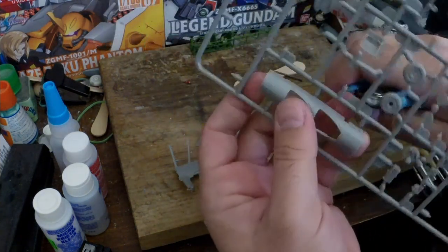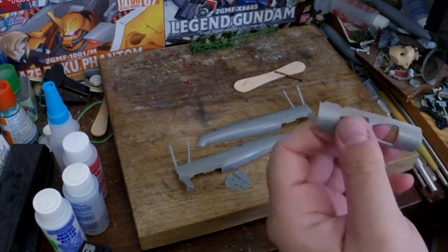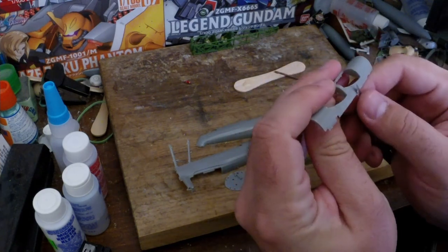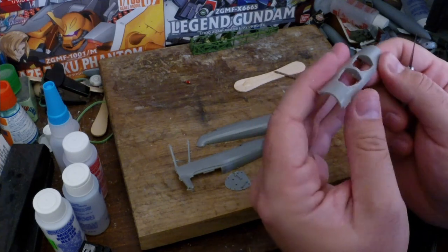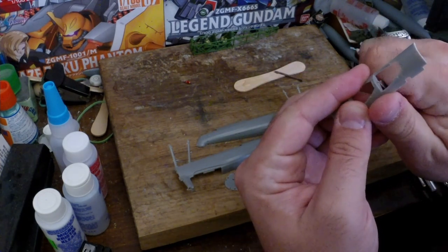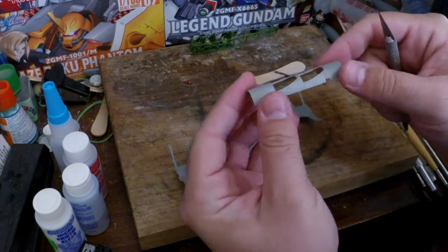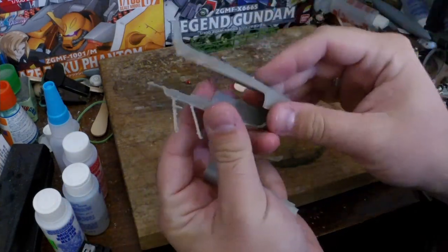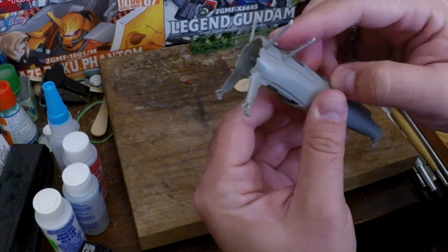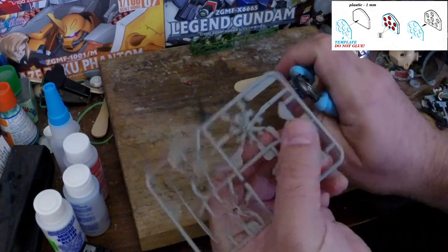After this, we clip out the upper portion of the fuselage and clean it up as well. After a little test fitting, we then continue onward. The next step is to begin construction of the instrument panels.